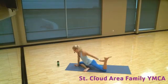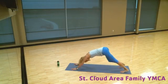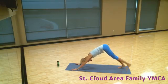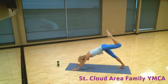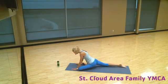And wherever you're at, go ahead and come back to your palms, curling your back toes under and pushing yourself back to downward facing dog. I'm going to switch sides. As you inhale, bring your left leg towards the sky. And as you exhale, bending your left knee behind your left wrist, right knee down, uncurl your toes.